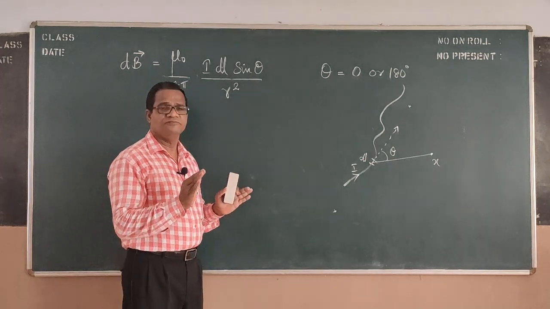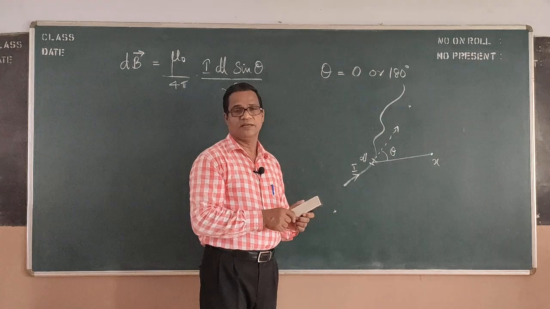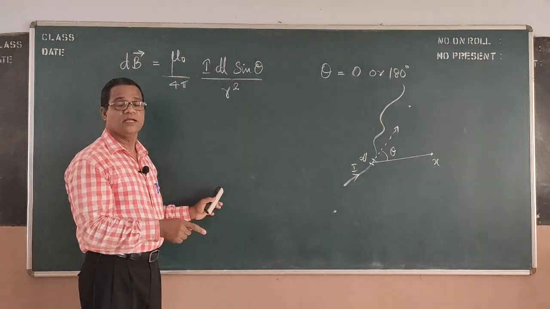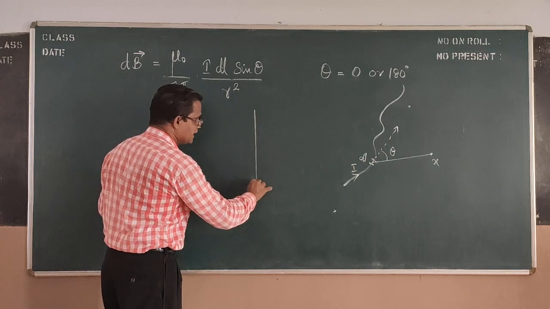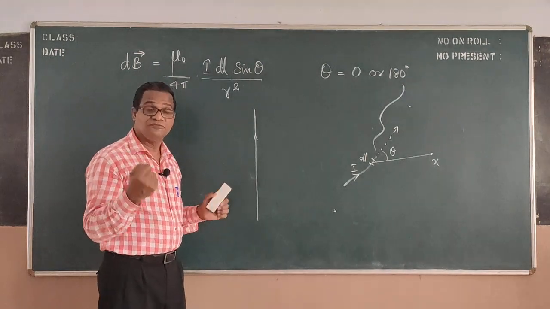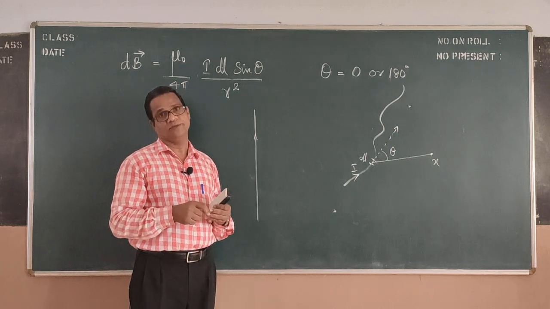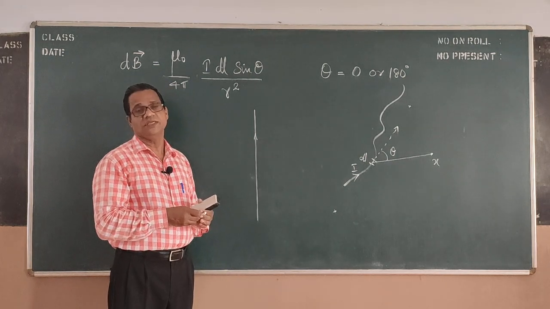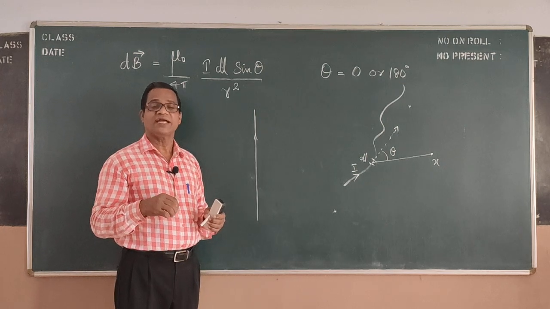So actually this magnetic field effect is produced around the current carrying conductor, not on the current carrying conductor. That's a very important point to be noted. So as the current flows, there is a magnetic field produced around the current carrying conductor. Now, if the field is produced around it, what is the direction of the magnetic field? Because magnetic field is a vector quantity, you must have a magnitude and a direction at every point. To determine the direction of the magnetic field around it, there are many rules. Let us consider the simple one, the right hand thumb rule.